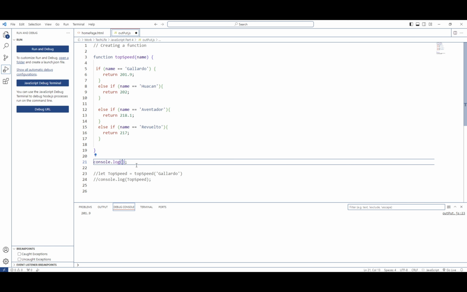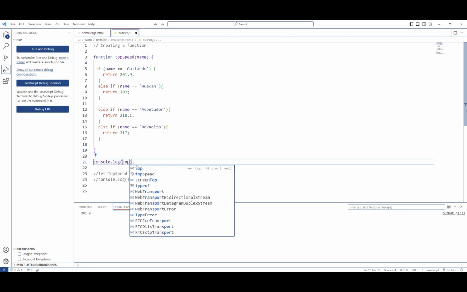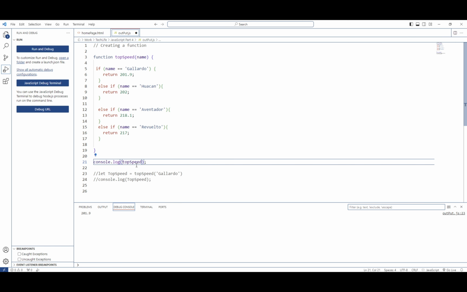So we're going to do top speed, and then we're going to pass in, let's pass in Aventador.